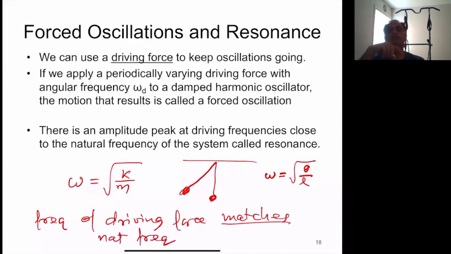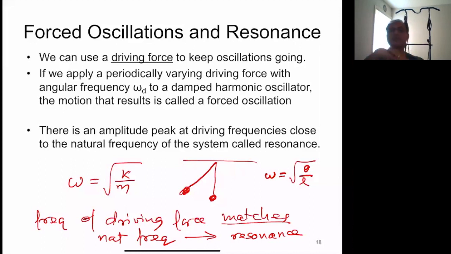The amplitude of oscillations becomes very large, right? So in this example, if I keep smacking the pendulum each time it comes to one side, which means the frequency of the driving force and the frequency of the pendulum match, what I'm going to find is that the amplitude just keeps on increasing and the pendulum just keeps on swinging to larger and larger amplitudes. This phenomenon is called resonance. So it's as if the system is really happy when the force that's driving it is driving it at the same frequency that the system likes to oscillate. So this is called resonance.